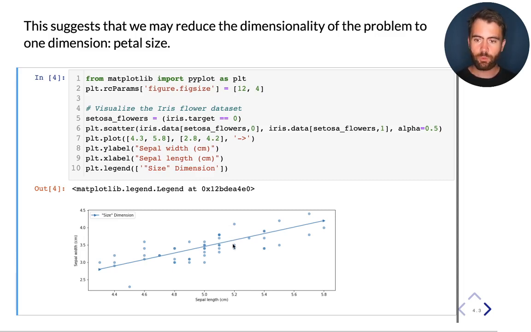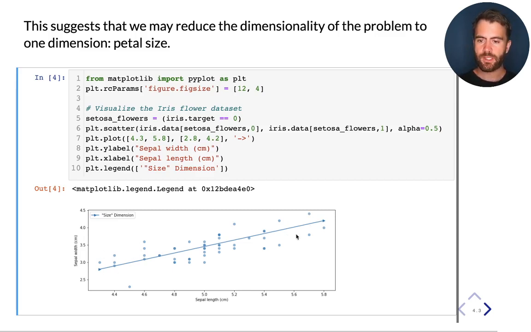And one way in which we could do this is we could draw this line passing through all of the points, and depending where each flower lies on this line, so for example, if it has this set of measurements, say 4 and 3, then it would roughly fall here on this line. Depending on where it is, if it tends to be more on this side or on this side of the line, we would give this flower a high value of the plant size attribute if it falls here, and a low value if it falls here.